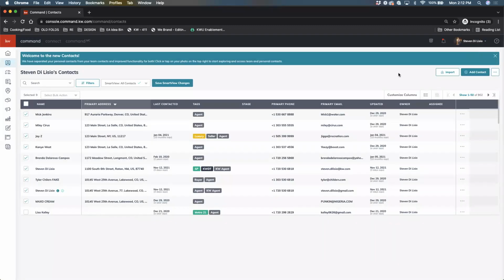So let's take a quick pause. We just went over the monthly neighborhood nurture and the birthday plan. Are there any questions around those two first pieces of the automated touches?